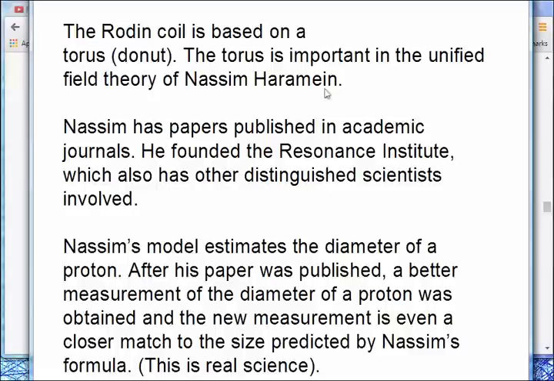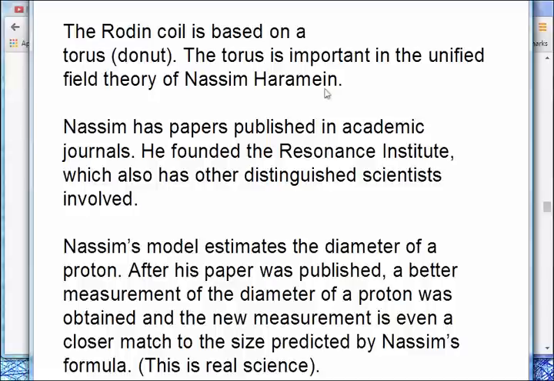What's so cool about that? The unified field theory of Nassim Haramein is a revolution in the making. It's one of the most incredible, exciting things going on in physics today. It's sending shock waves through the world of physics. Some people are not responding to these shock waves that much yet, but they're going to feel it. You have to. It's incredible. Nassim is leading a revolution in thought and physics, and we'll see if his ideas stand up over time.